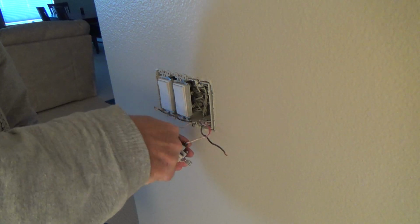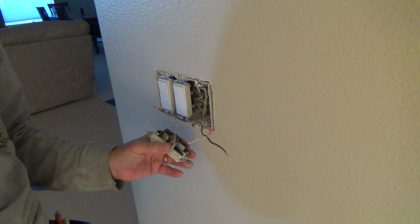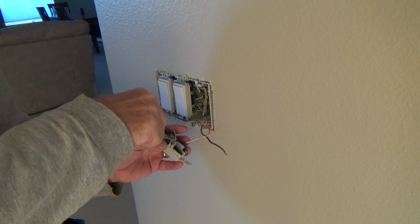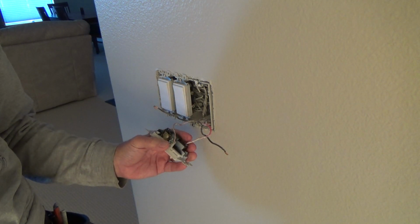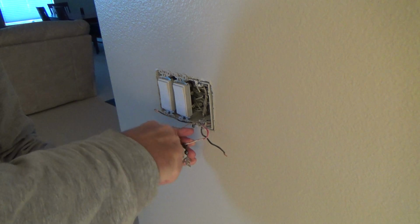Okay, so I'm going to go ahead and take the ground. And once I hook it all up, I'll turn the power back on before I screw it back into the wall, and then I'll check it. And worst case scenario, if it doesn't work, I'll have to flip-flop the wires, but I'm pretty sure I'm right.